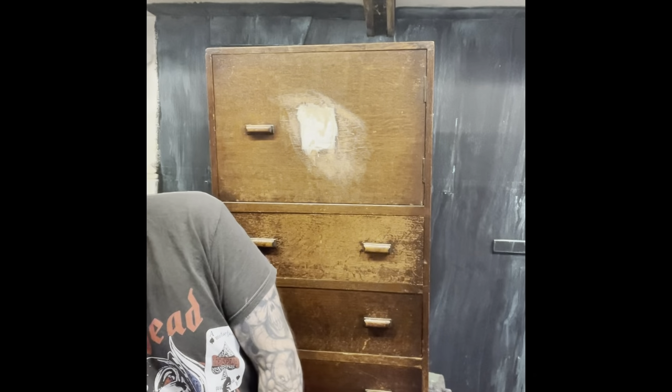This time I'm going to do a tutorial that I probably get asked for the most, and that is faux rust. So this cupboard here behind us, we're going to make it look like metal. I think we're going to go with a green outer with the rust around the edges. It's quite a long drawn out process. I'm going to try and do it as quick as possible.